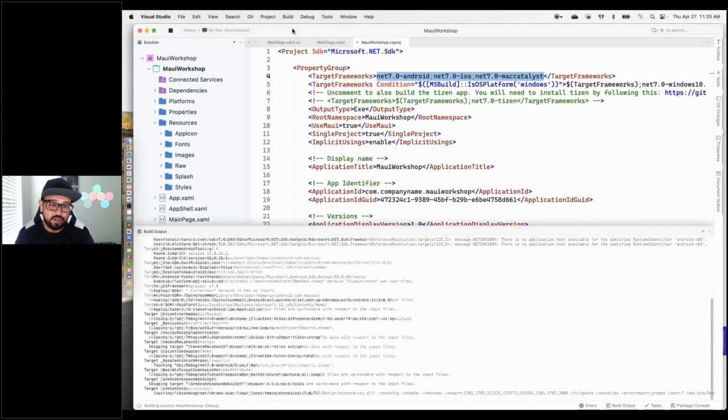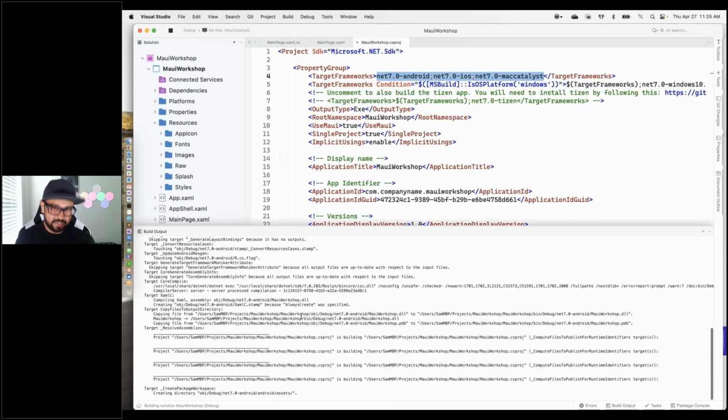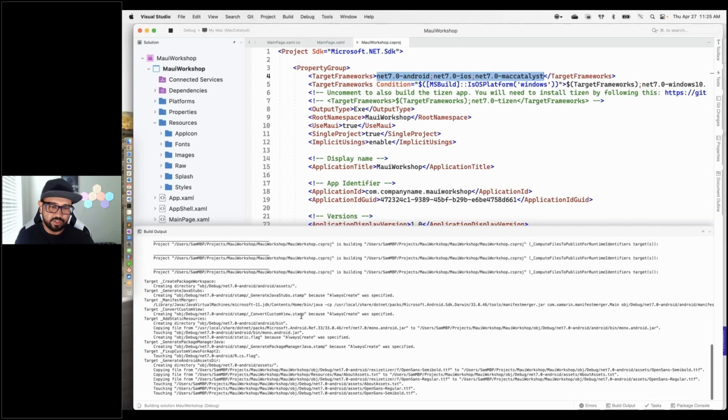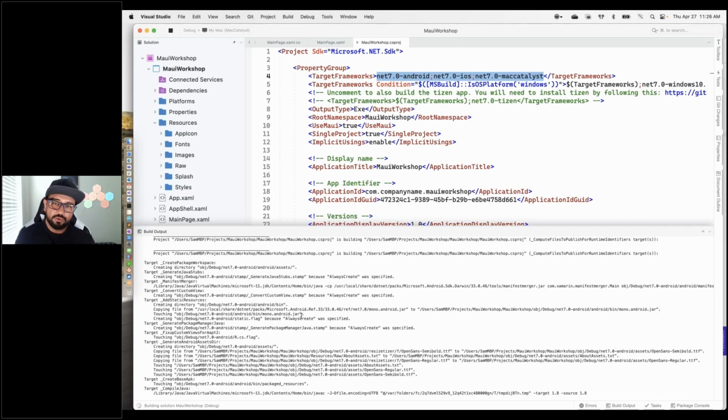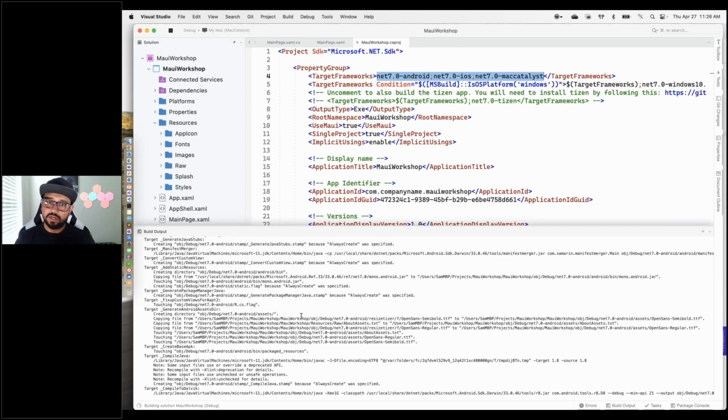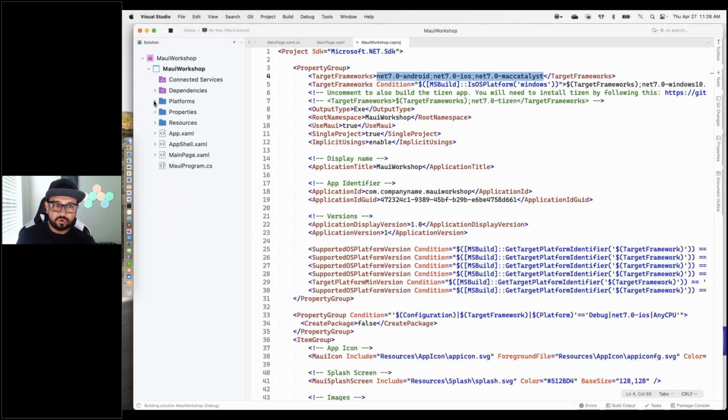And you will notice that this is a brand new project, so it takes a little bit longer than usual for the first build because it's getting everything together. But right now, it's building the artifacts for iOS, Android, Mac, and Windows. Not Windows here since I'm on a Mac, but it will do the build for each platform. If you have things that are specific to iOS or Android, it looks in that platforms folder and gets what it needs for each.